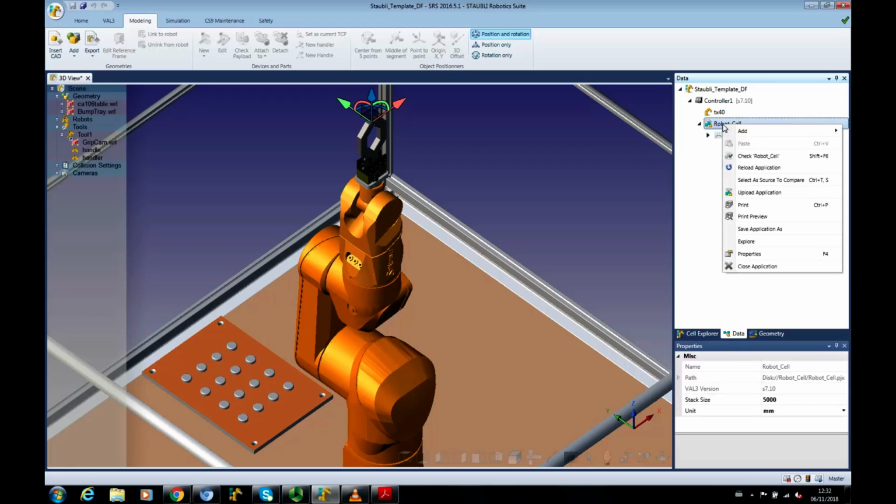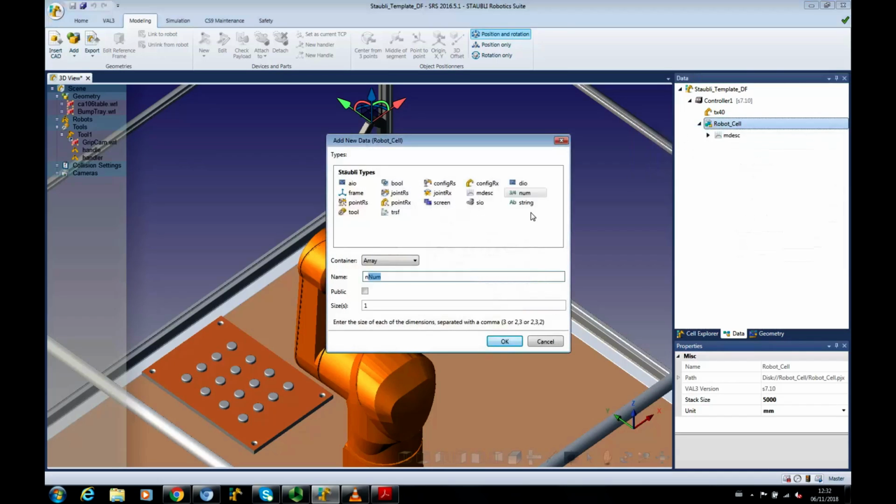Okay, we want to add some new data. What we've got in here is all the different Stäubli types of data. So we've got motion descriptors, we've got points, J points and joint points, so joint RXs and joint RSs. We're going to be using joint RXs a lot. And we've got the opportunity for strings, digital input, outputs, etc. But what we're going to do, we want to define a tool.